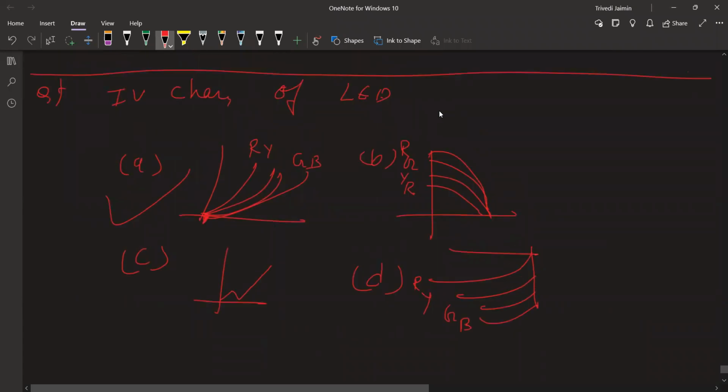Okay, see what they are saying. IV characteristics of LED. We want for the same I here, V here. For the same current value, we are getting higher value of voltage with high frequencies. High frequency. So first is the only option here. All the others are not correct options out of these four. Right.